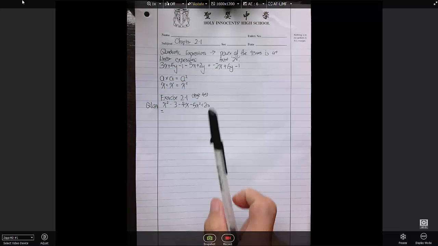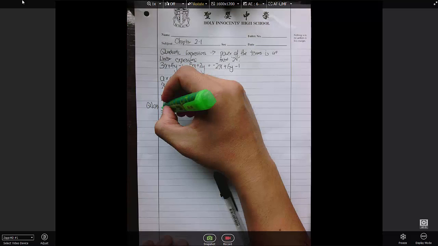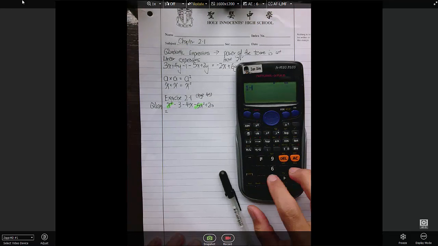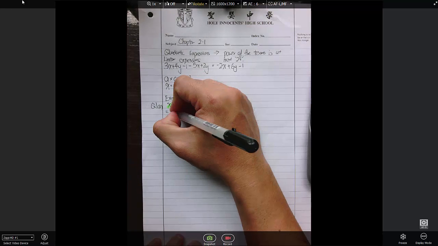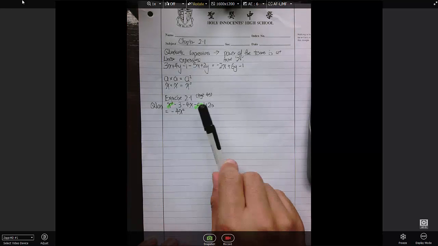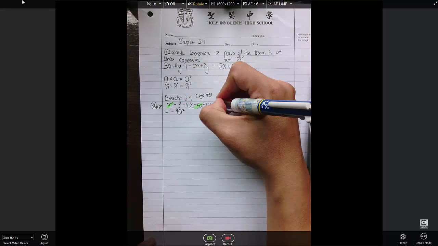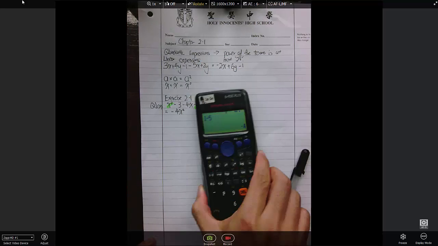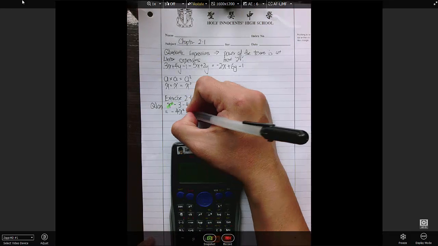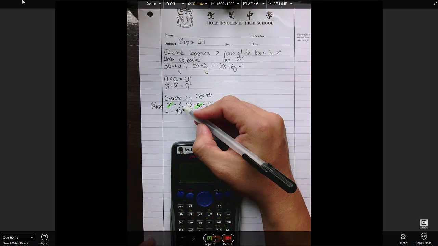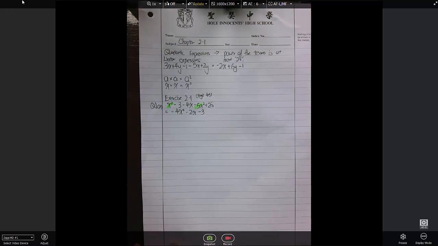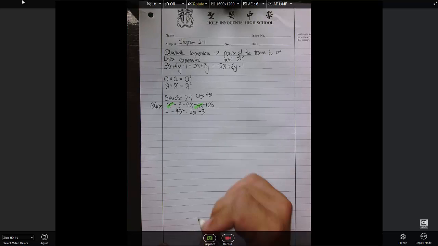So first I will do x squared minus 5x squared. So you take 1 minus 5. It is negative 4x squared. Next thing, we work with the x terms. Negative 4x plus 2x. So I take negative 4 plus 2. It is negative 2x. Last term, the negative 3 is by itself. I've simplified question 1a. Now I'll do question 1b.